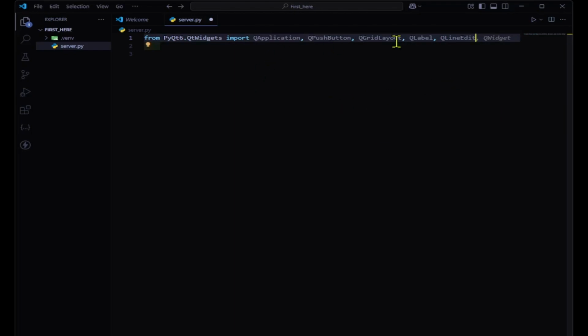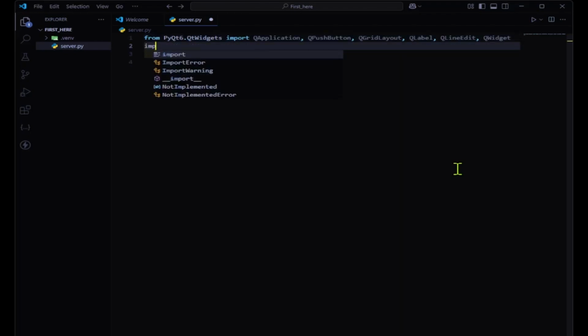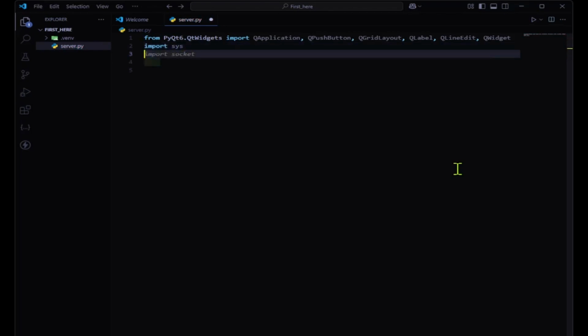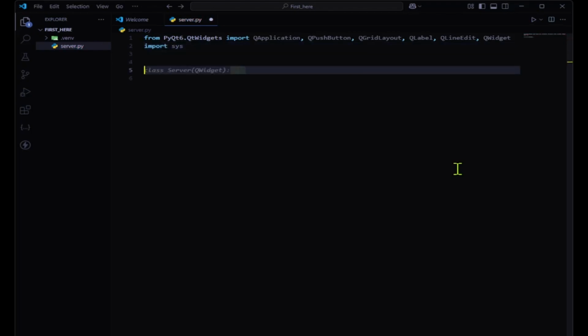Okay, so 1, 2, 3, 4, 5, and QWidget. So I will need that much: QApplication, QPushButton, QGridLayout, QLabel, QLineEdit, and QWidget. And import sys.